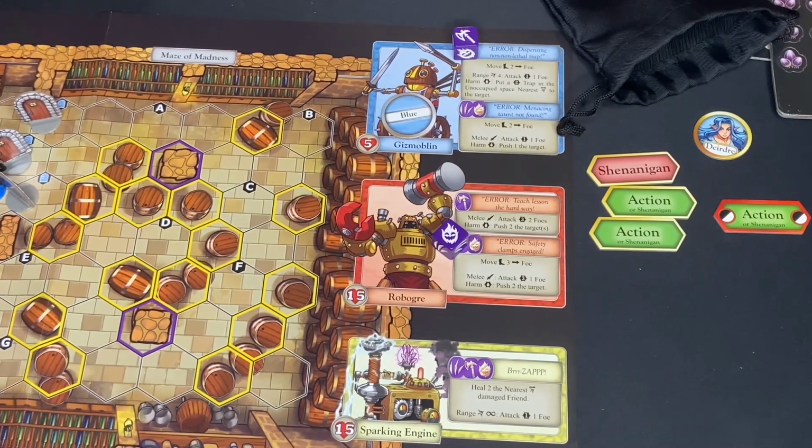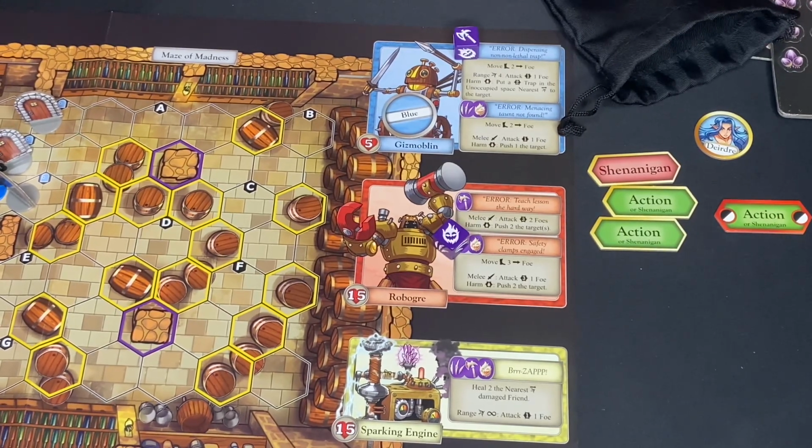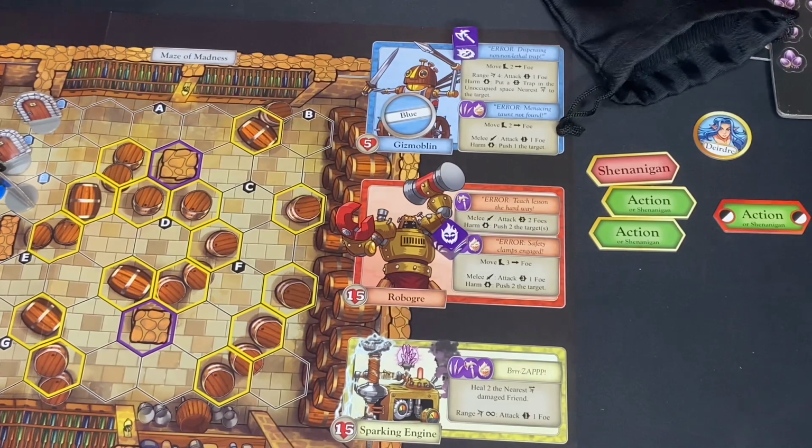Play will continue like this until the players are victorious by defeating the overall objective of that particular scenario or are defeated by the enemies. And that, in a nutshell, is everything you need to know about Tales from the Red Dragon Inn to be able to jump in and have a really good time.